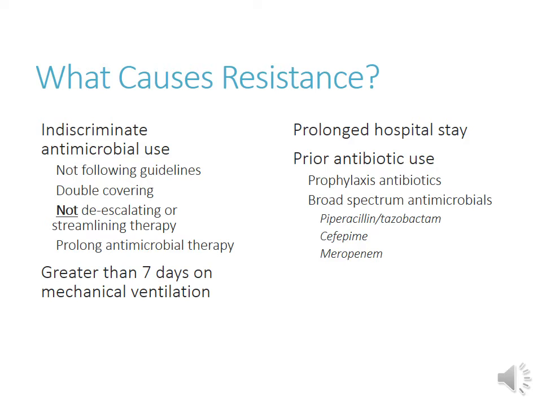And then anytime you're using a really broad spectrum antimicrobial, you end up seeing that selective pressure being placed, and because you're killing off tons of different types of bacteria, you really select out for resistant ones, and then they can pop back up. So some of the ones we'll talk about are really broad spectrum. You're more likely to see this with things like Piperacillin, Tazobactam, Cefepime, and then Meropenem. So you'll see those in just a little bit when we get to those.